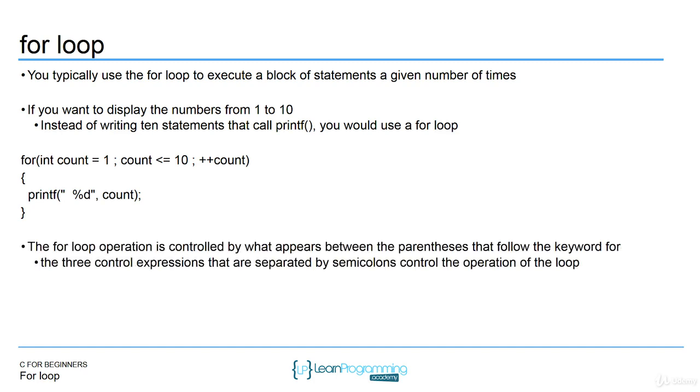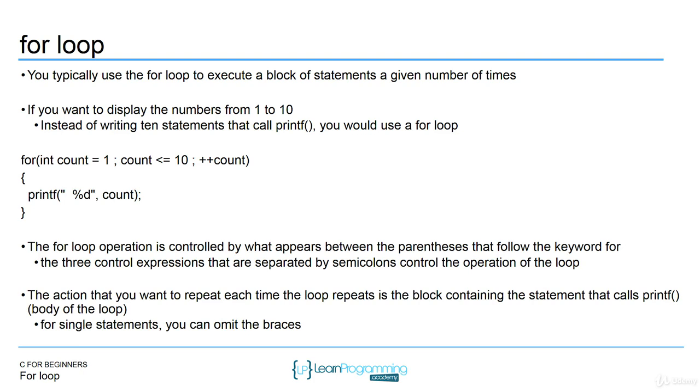So in this example here, you see the for keyword. That should be the first thing you identify. How long the loop is going to run is controlled by what appears between the parentheses after the for keyword, which we're going to go into in specific detail. There are basically 3 different expressions inside there, and you can recognize them because they're separated by the semicolon. So the semicolon says this is an expression statement.